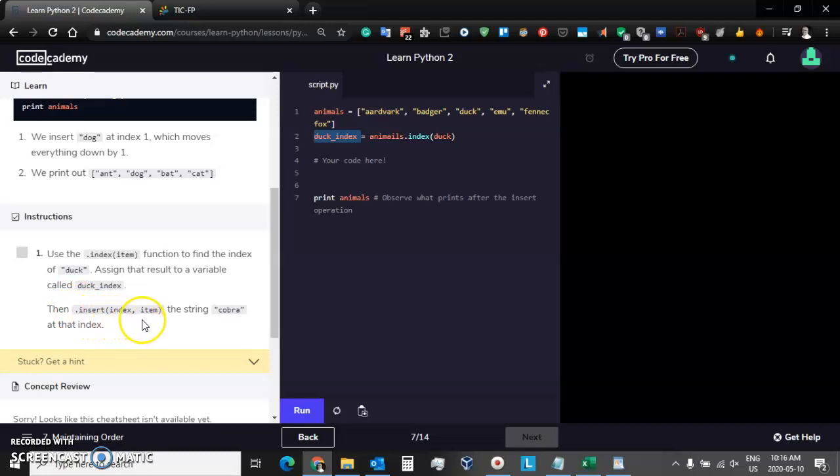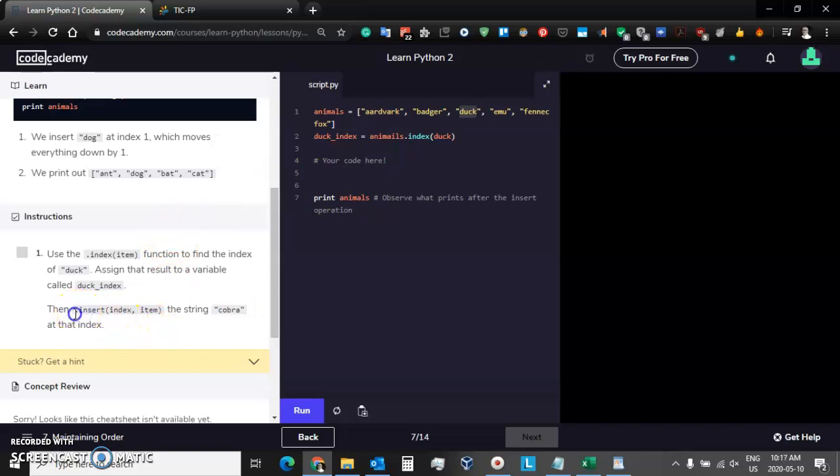Then insert index item, the string cobra. So now we're going to insert an item into the list. Here's our list, and where duck was previously, we're going to put cobra. We're going to put a different animal in there. The method for that is insert.